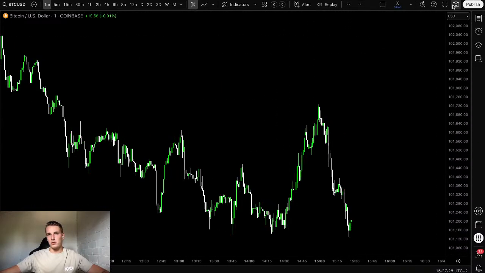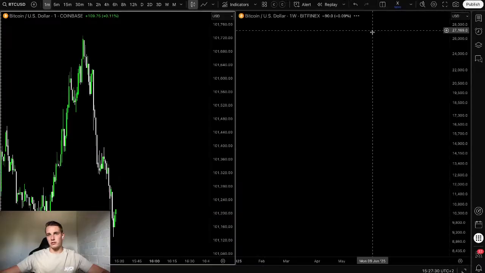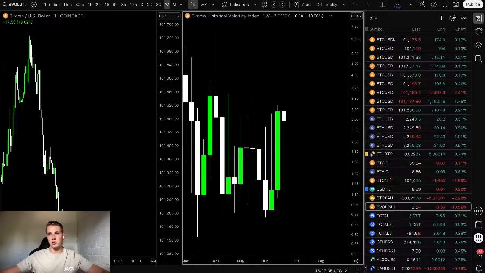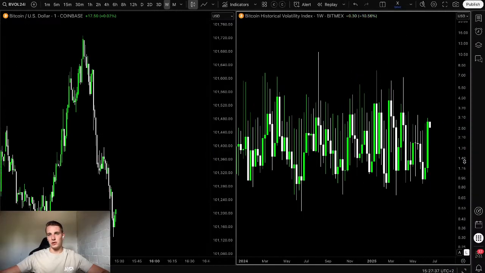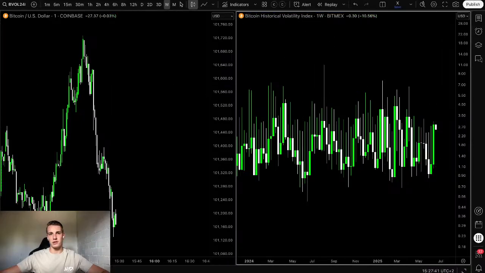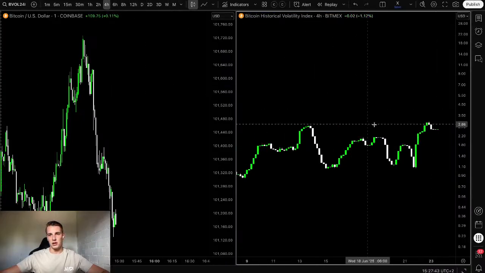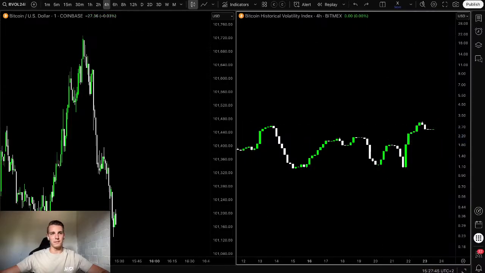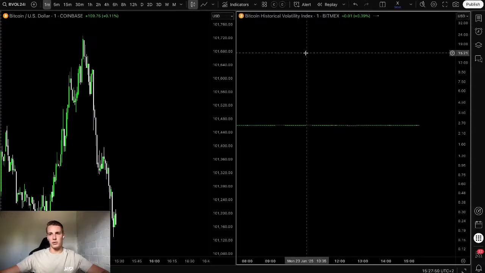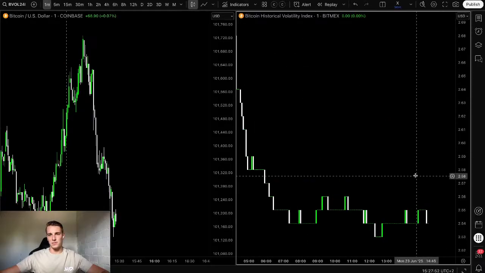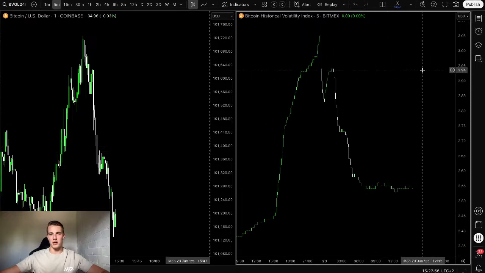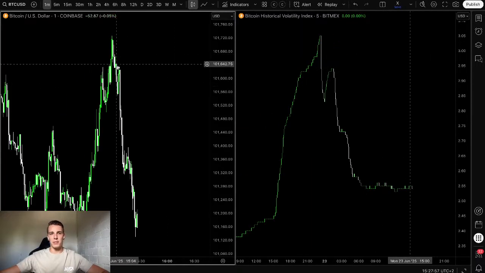I really want to open up two charts here, and one is the Bitcoin volatility index, because I'm pretty curious to see what we will do on that one. First of all, here to the right, it looks very weird. I know this chart is pretty weird to see, but this means the volatility, and I probably think that we will have a very big volatility spike when the market opens. So I'm going to watch it on the 5-minute chart, and let's see what will happen here.